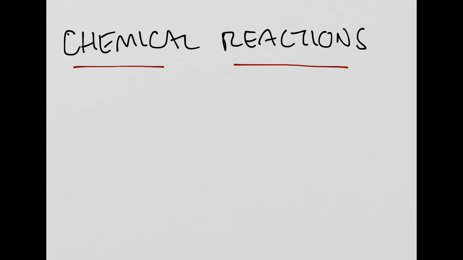So you could write this down if you want to, but it's one of those things that's going to be such a natural part of your understanding that it might not be worth it to write it down. But a chemical reaction is a process in which one or more substances is converted into a new set of substances with different physical and chemical properties. So, for example, you start off with a chunk of iron, and if you leave it out in the rain and in the conditions of outside, then you're going to end up having rust.